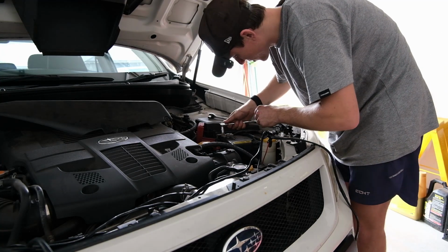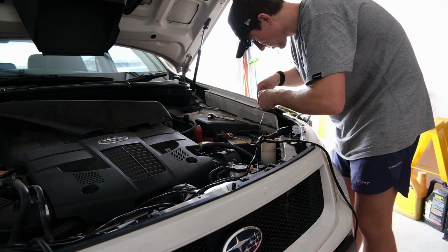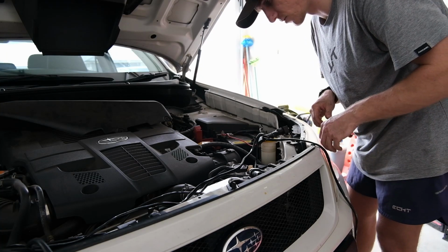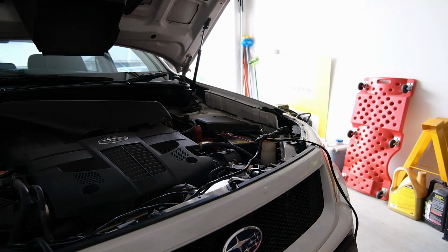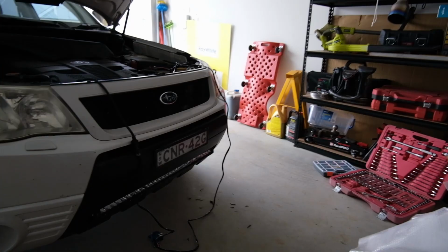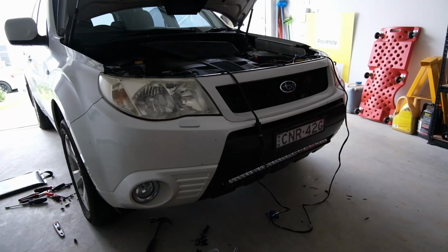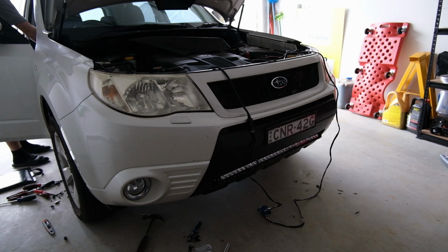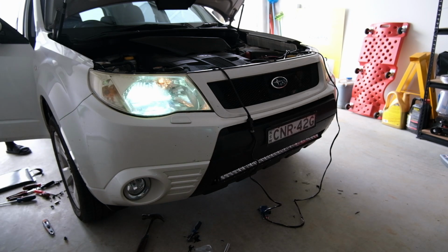So we'll loosen the positive off and go under there like so. Let's stick the negative in there. Okay, we should be able to stick our fuse in. Fuse is in, light bar should be connected. So I'm gonna set you up where you can see, probably about something like that. And then I'm gonna go turn the high beams on and see what happens. If we turn on that and the light's on, we should still have light, hopefully.